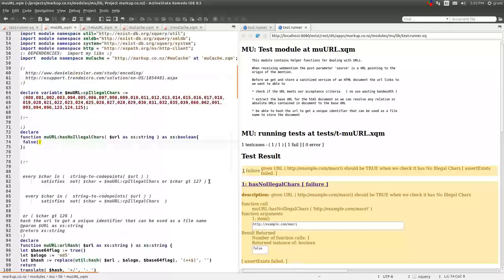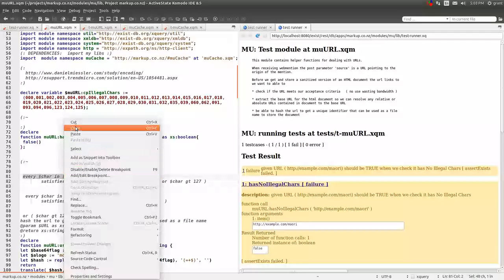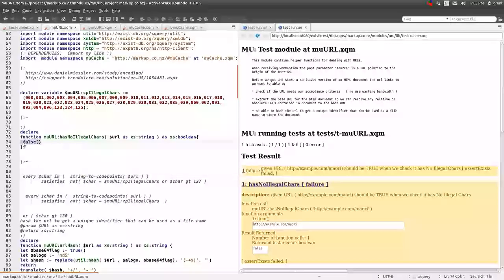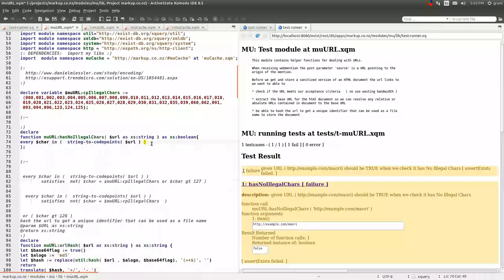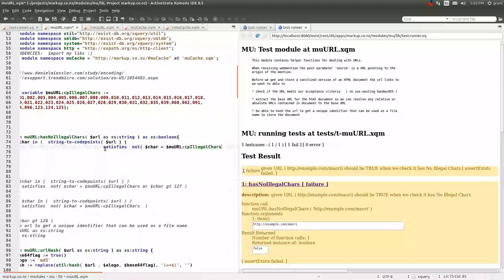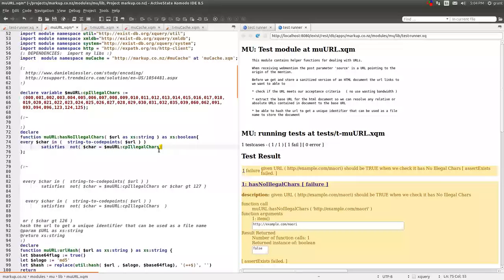Let's just copy and paste this here. And here we're building up our function.